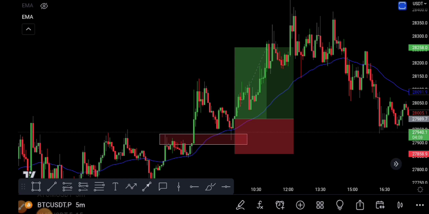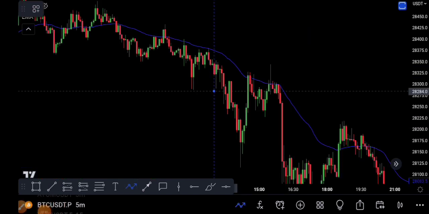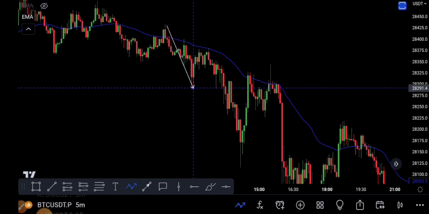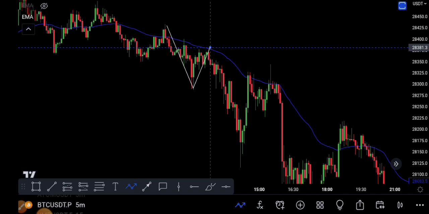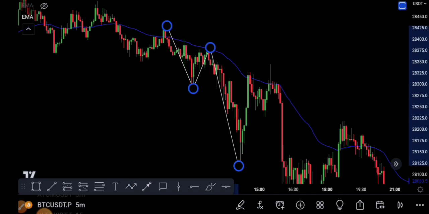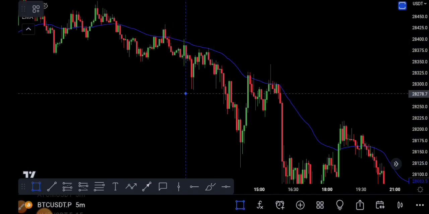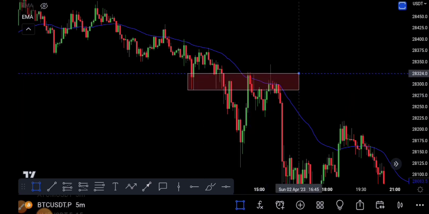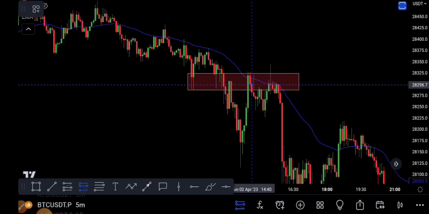Next, I'll be showing you an example on the sell side. Bearish trend. As you can see, this is a fresh break of the 50 EMA. Price pulled back and created a lower low that is lower than the previous low. So as I said, you wait for a bearish trend. The support that was broken, you wait for the support to become resistance. So you mark out your area. And as price came back to the area, you saw a selling pressure, which is a red candle.